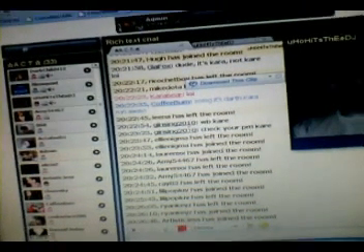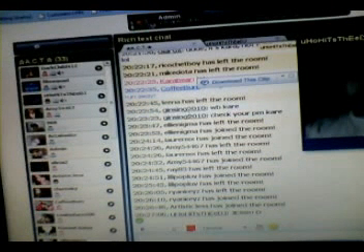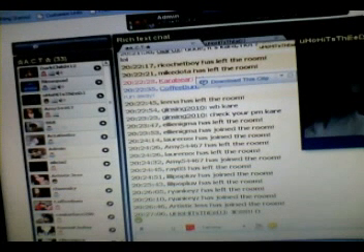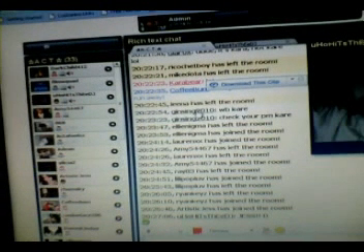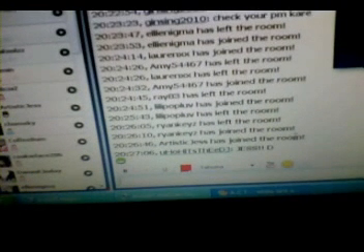If anybody is chatting, people are probably PMing each other, private messaging each other. That's why I don't see it in the public chat. But Danny just posted in the public chat, as you can see. So that's pretty much how you use that black play button that I mentioned.